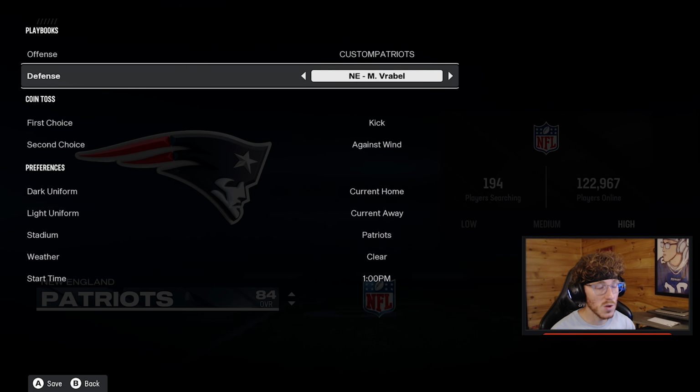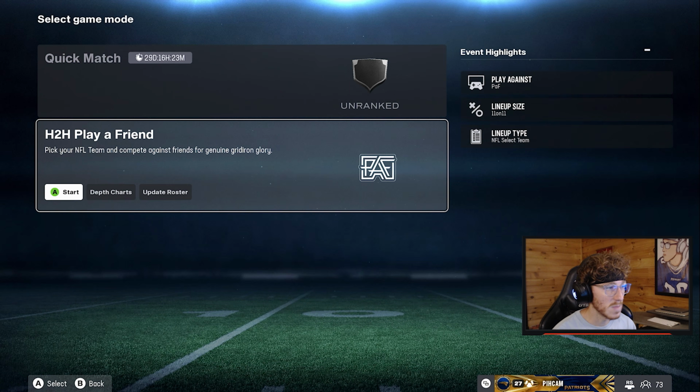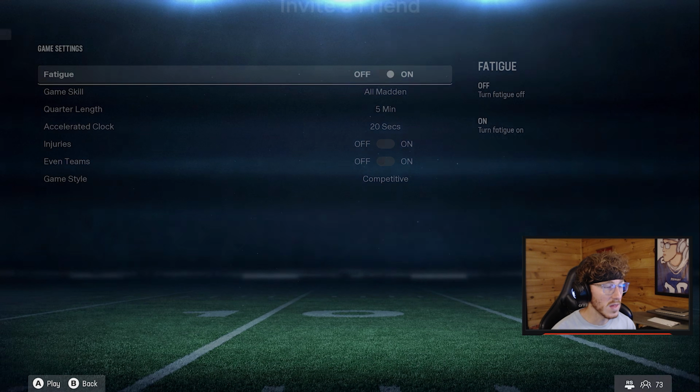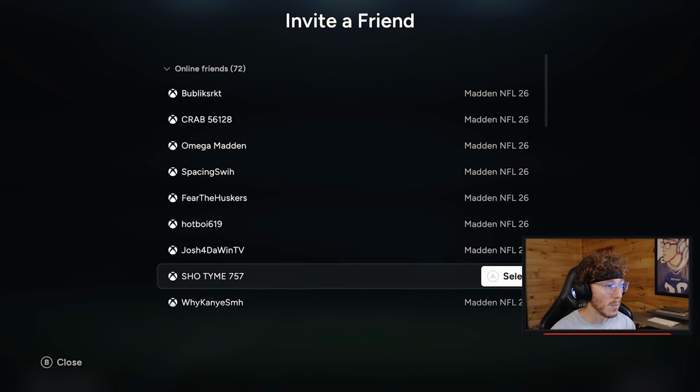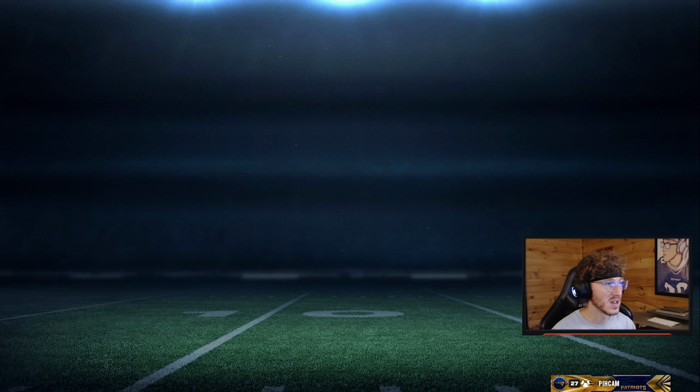And then defensively, it would be the same here as well. I don't have a custom defensive playbook, but it would be at the beginning right before Arizona there also. Now, if you are playing a friend, it's going to be in the exact same spot. So I'll just show you here that it will be there. So if you are playing a friend, when you go into playing the friend, I'm just going to pick a random person here to go against.